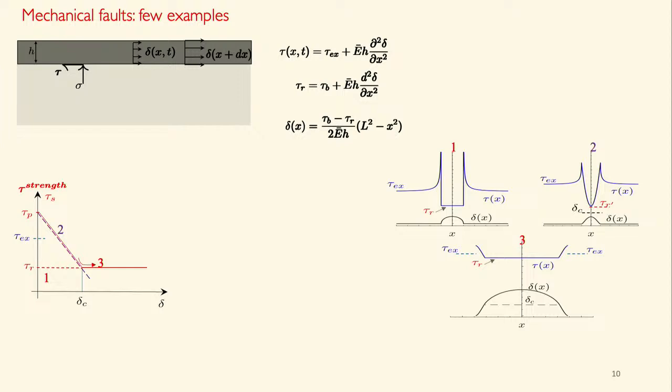So this is the scenario for the strength, which is just this dashed red line, not these two. You see this is like a singular crack, there is a stress drop here. These are the external stresses, which is tau b in this case, and you find a slip distribution, and the stress looks like a crack. It looks like a crack, but what about the propagation condition? How do we know that this is a crack and it is going to propagate? So we need something else.